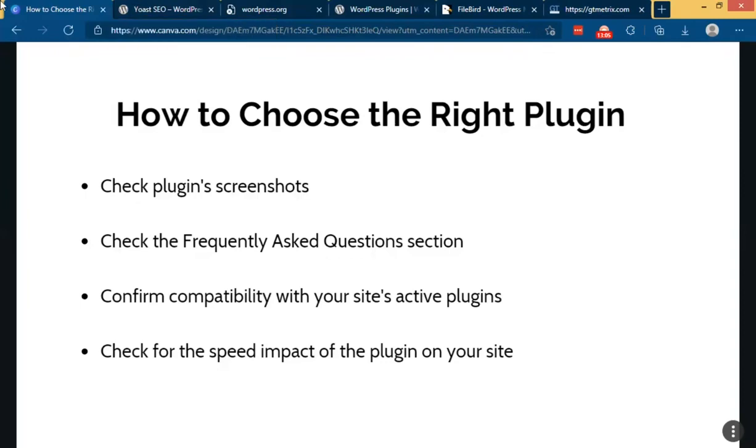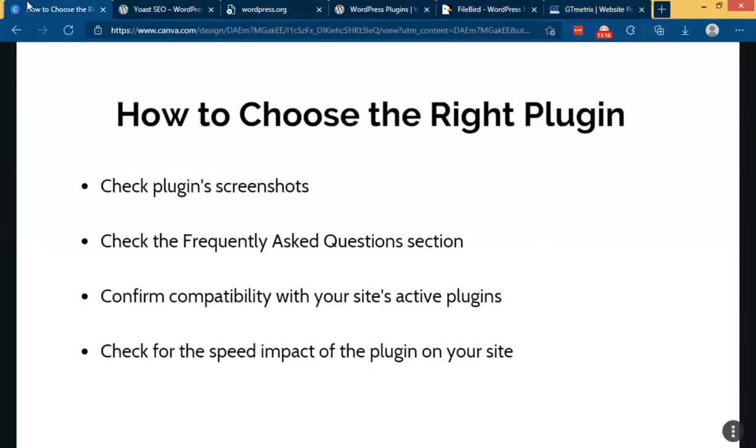Check the fully loaded time. Then install that plugin and activate it. Then take another test to see if there's an increase in your load time. If there's a significant increase in your load time, like up to a 1 second increase or around that figure, then that kind of plugin is not a good plugin, and it's advisable that you look for an alternative to that plugin.